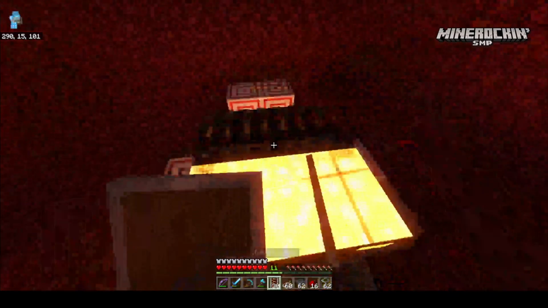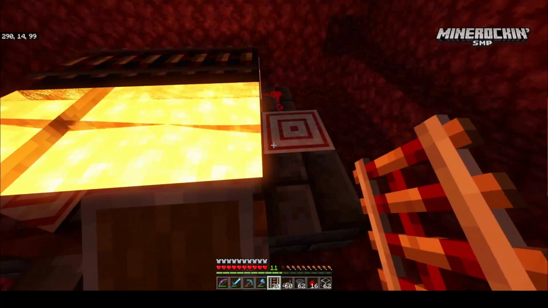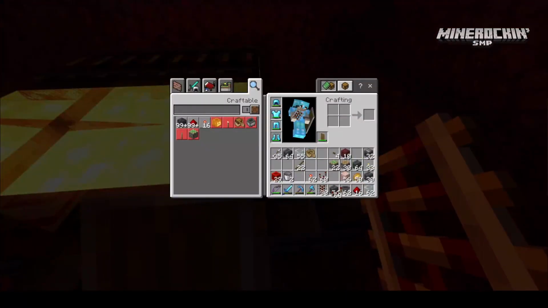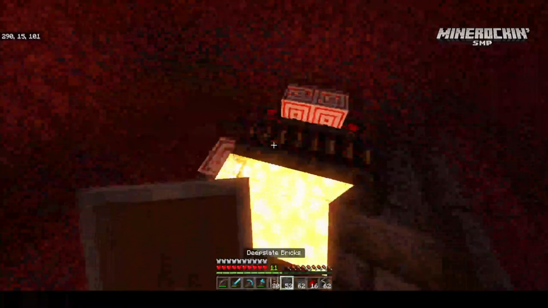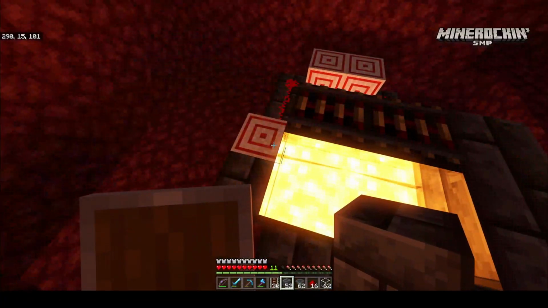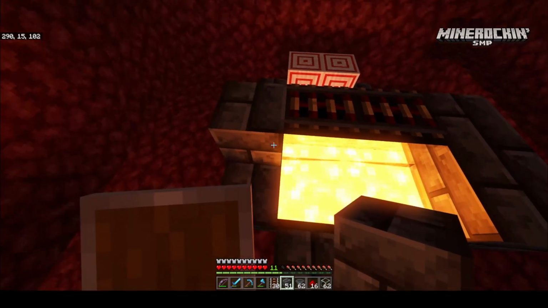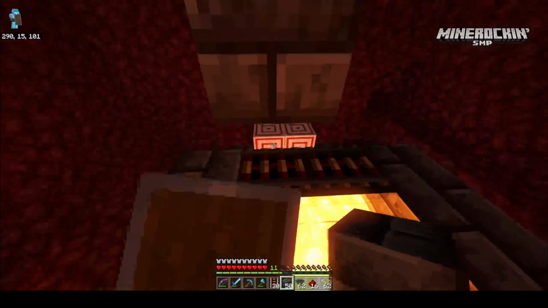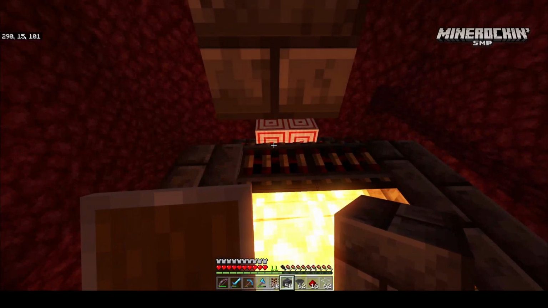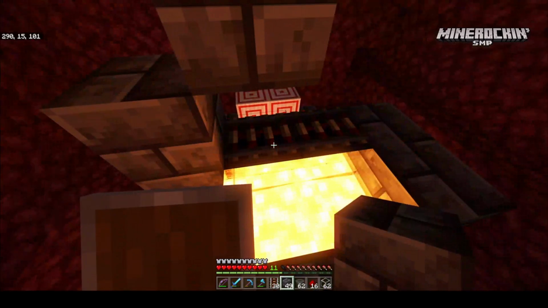So what we do is we place two activator rails. I'm going to need a temporary block or two right about there and there. We're going to want a normal block there. And we will put a normal block up there and another one there.